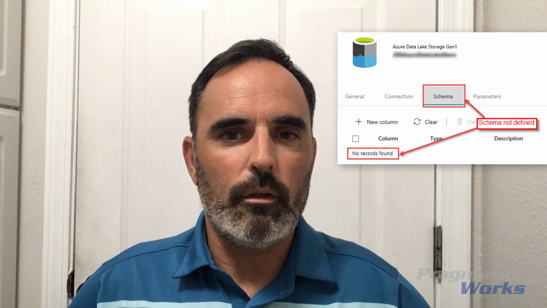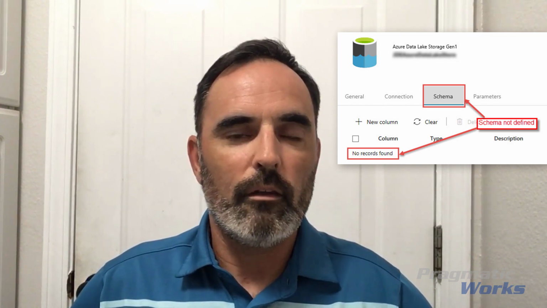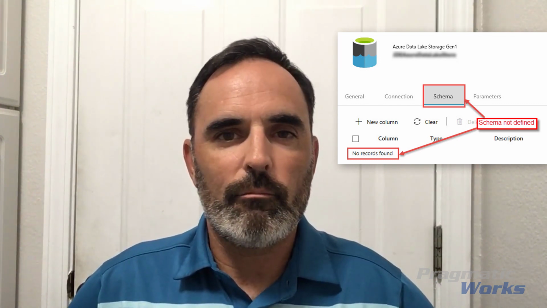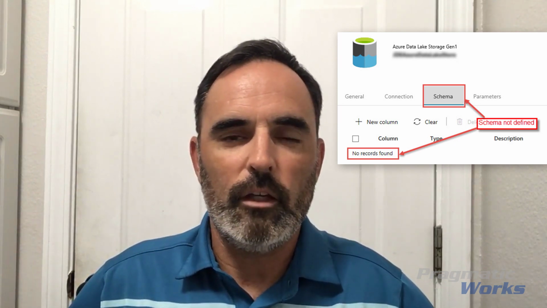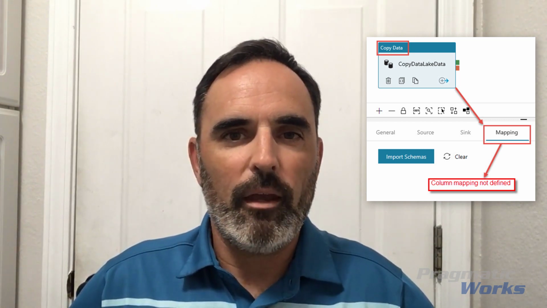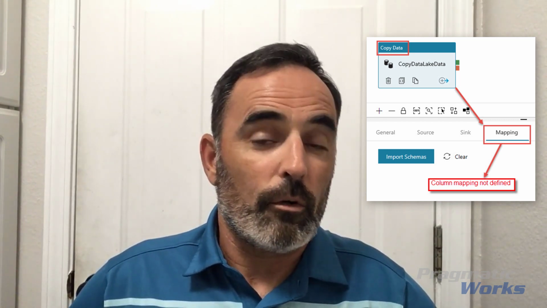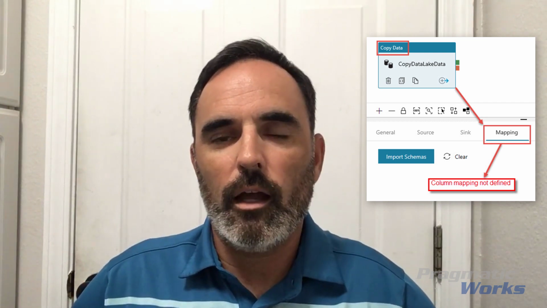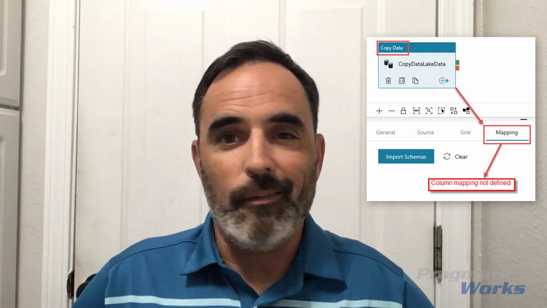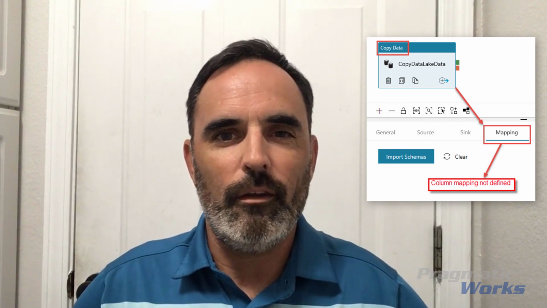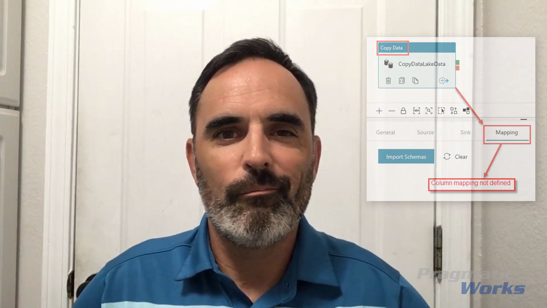So part of the trick is that when you're defining your source and sink data sets, you do not define the schema, and I'll show you that here on this screenshot. Here is where you can define the schema if you want, but if we know that the source and target column names are the same, you do not define the schema. Likewise here on this screenshot, I'll show you on the mapping. If you know that your source columns are matching your target columns, you do not need to define a mapping. And that's it. That's implicit column mappings with the Azure Data Factory copy activity.